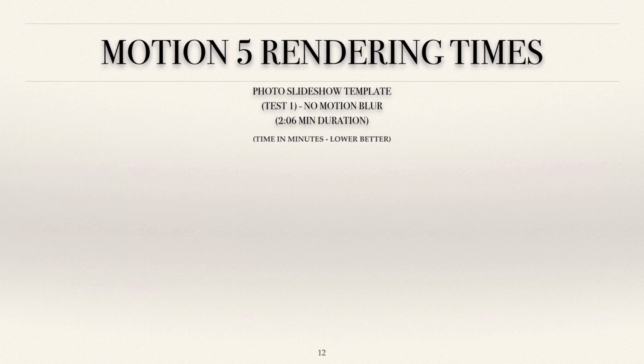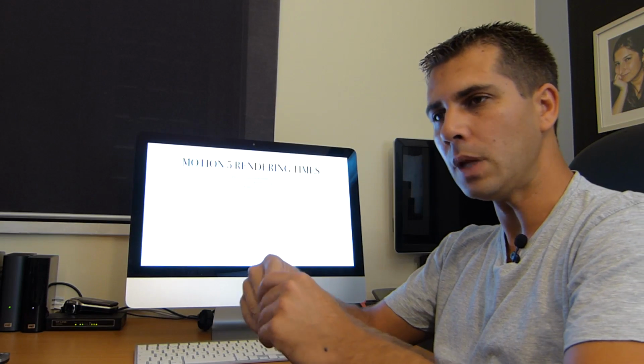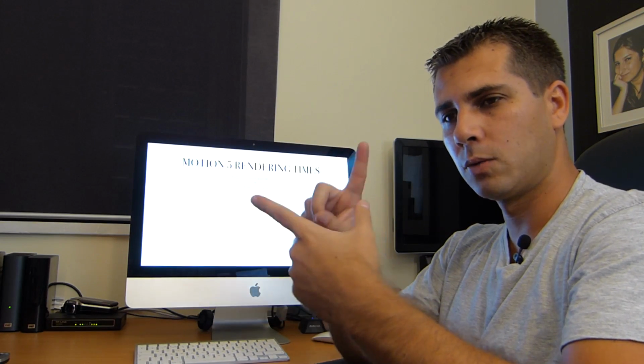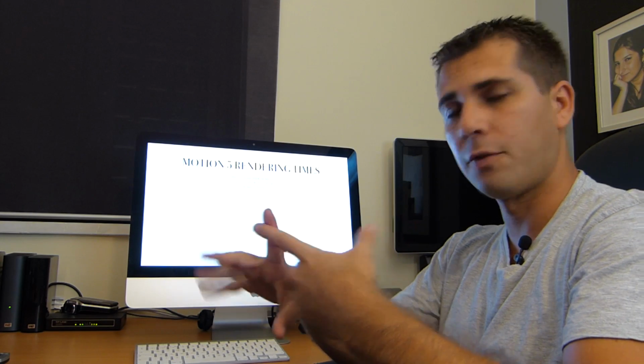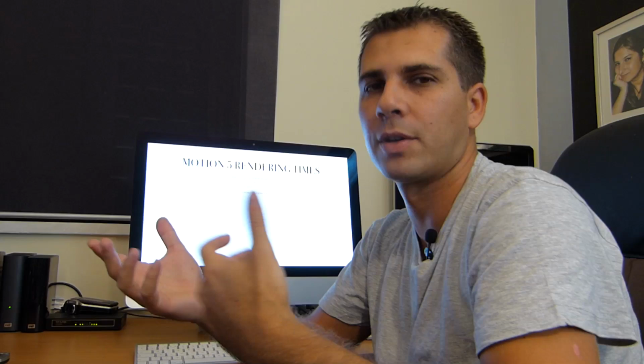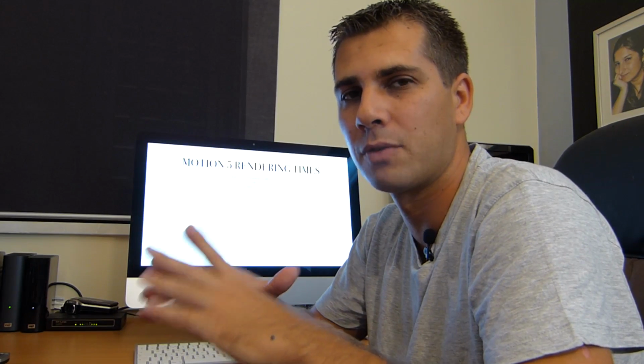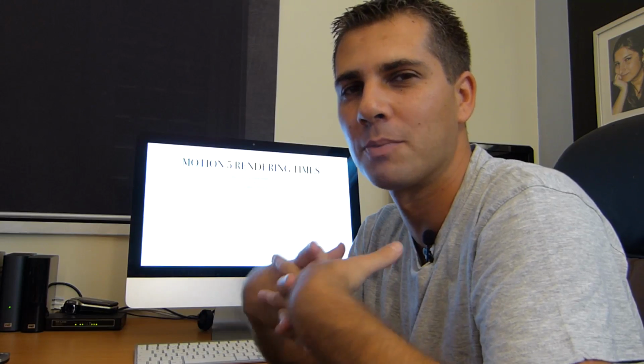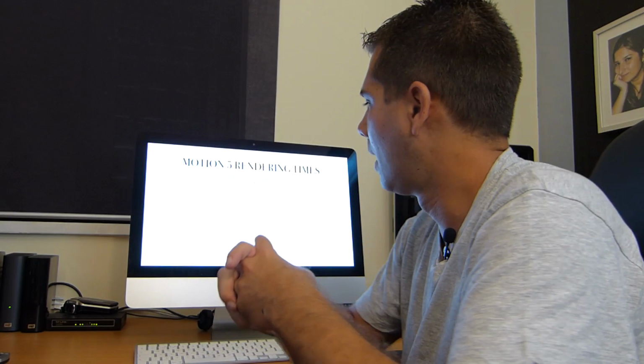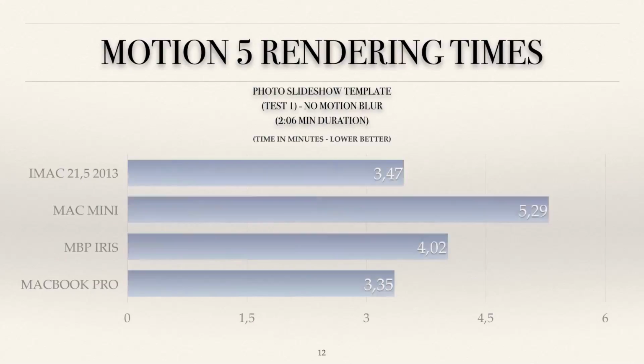Okay, Motion 5 rendering times, which is another software, the first software that I bought from Apple when I bought my Mac Mini, and I thought it worked similarly to After Effects. After Effects uses mostly the CPU and RAM, and the GPU only on ray tracing. That's about it. The previews and all sorts of things are RAM and CPU. So if you are building a machine for After Effects, CPU, RAM, of course SSD and whatever, but the GPU is not as important unless you want to work with ray tracing. Now let's see the timings here.